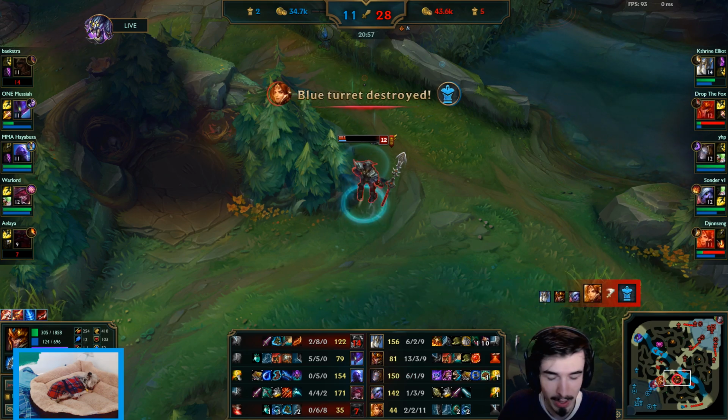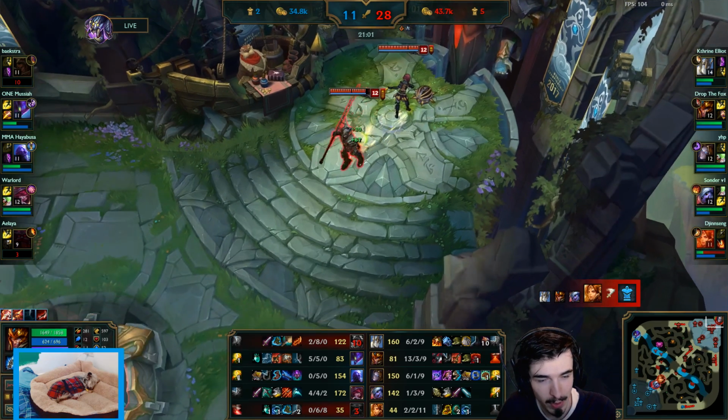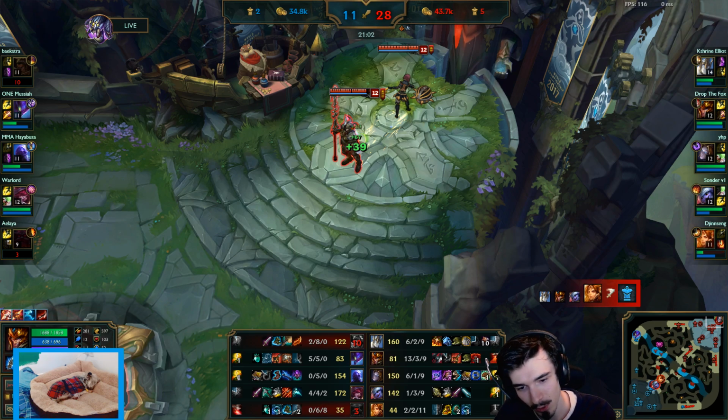Alright, let's skip ahead here. Now that we've recalled, I want to pause the game, just so we can talk about where we are in this game right now and what we want to do. We're so far ahead in this game that if we lose it, it will be a crying shame. So, how do we make sure that doesn't happen? How do we not lose this game?